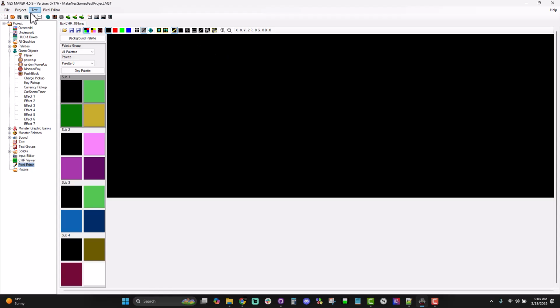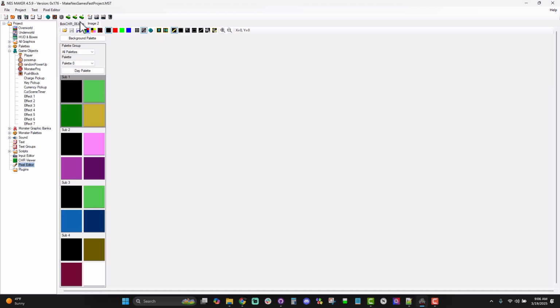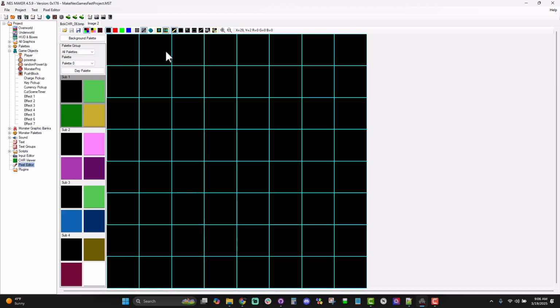I don't know. You know what? No, I lied. I'm going to make this almost like I made my start screen. Remember how I did that? I made a new BMP, 128 by 128. Turn this on. I could use this entire thing if I wanted to. In fact, I'm going to show you how to use this entire thing. Now remember, this is not the size of a screen. This is half the size of a screen.